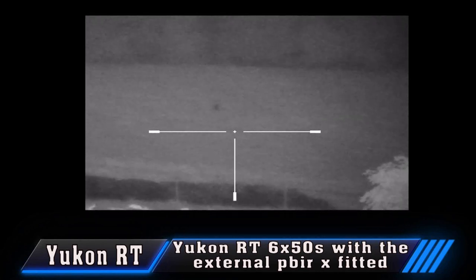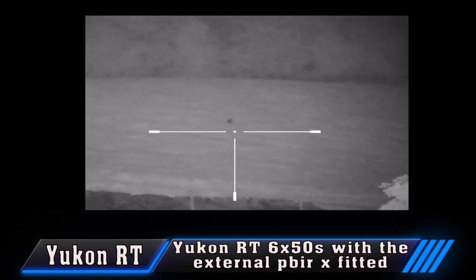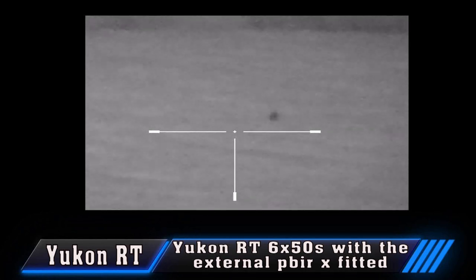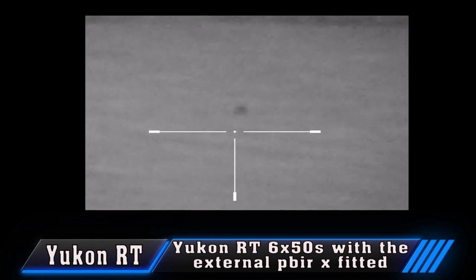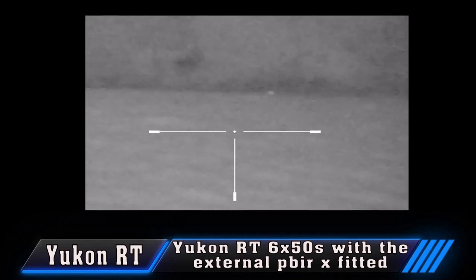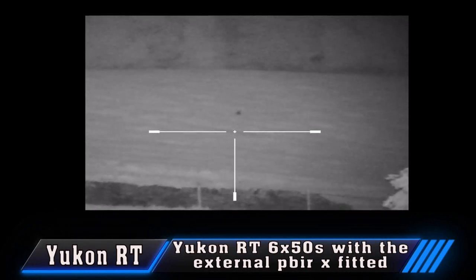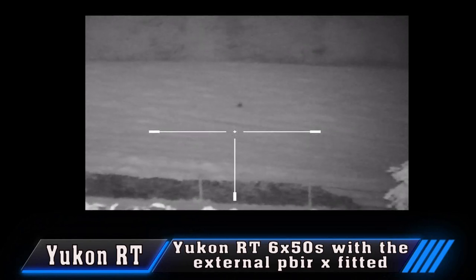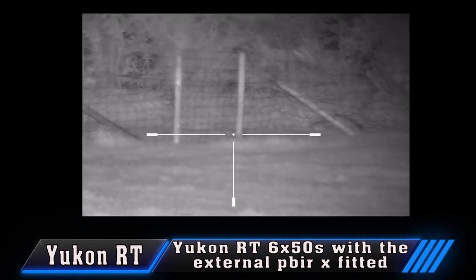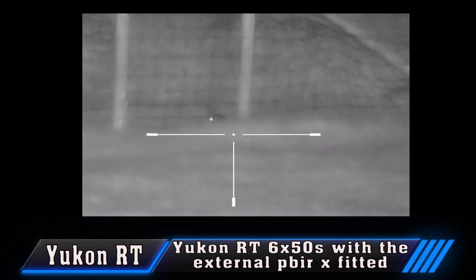Why couldn't they have a simple push button for the zoom — one press taking you from 6 to 12 times mag — I do not know. It would have made the unit much easier to use. Even while hunting rabbits I accidentally selected IR on in the menu when all I wanted was to change the magnification to 12. Also, comparing the standard 6 mag sight picture on the XT and RT, I personally found both units equal. I've heard in other reviews that the sight picture on the RT improved over the XT, but to my eyes both units' sight pictures are identical at 6 mag.